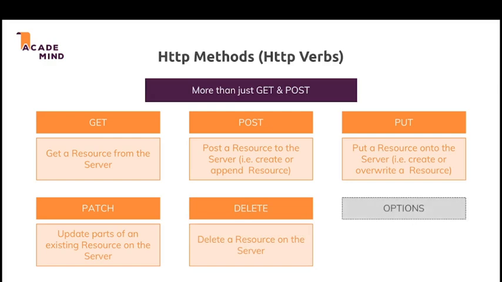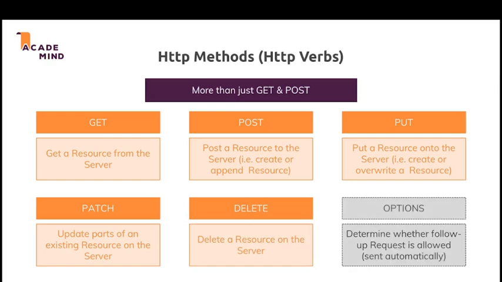And also there is a special OPTIONS HTTP method, which we will use too in this module. Indirectly though, it is sent automatically by the browser, and I will come back to it. This basically is a request which the browser will send automatically to find out if the next request it tries to do, for example, delete something, is actually allowed. And I will come back to that. So these are the HTTP methods we will work with, and the methods we typically work with when building a REST API. Especially the first 5 ones, the orange ones, are important.